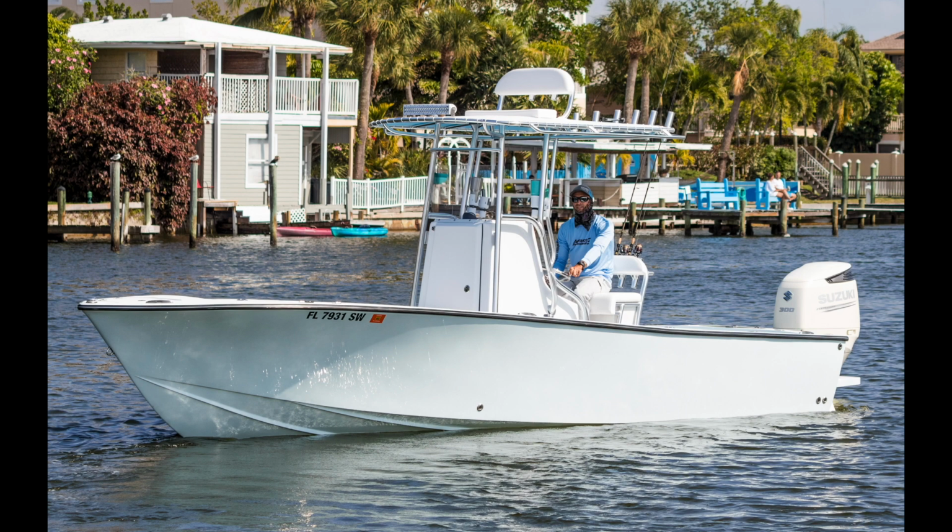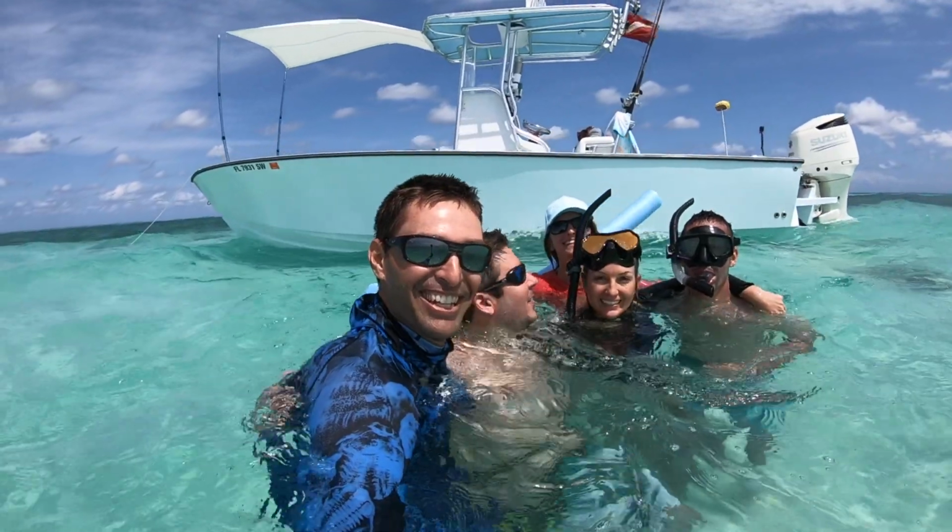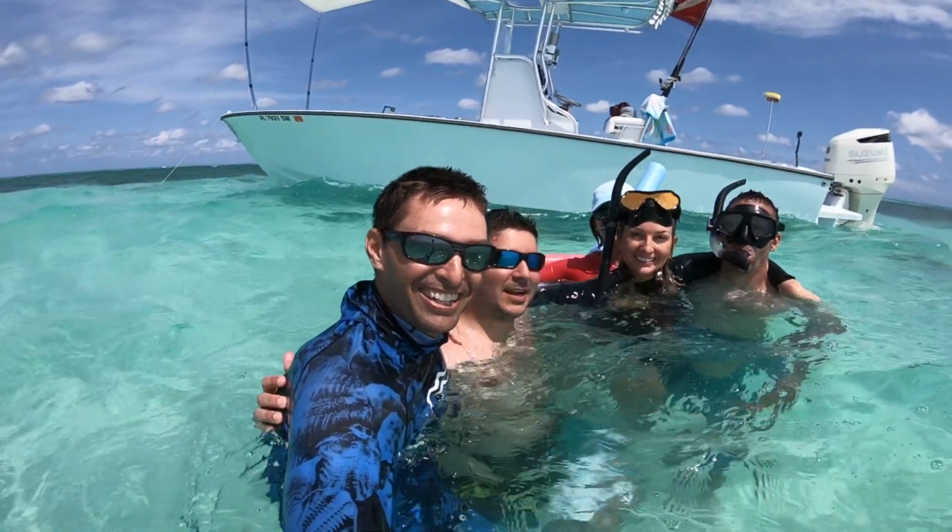This is my 25 Latitude build. It took a lot of work and patience to get there, but I'm going to show you how I did it. I'm going to show you the cost, the timeline, and the step-by-step process of the build.